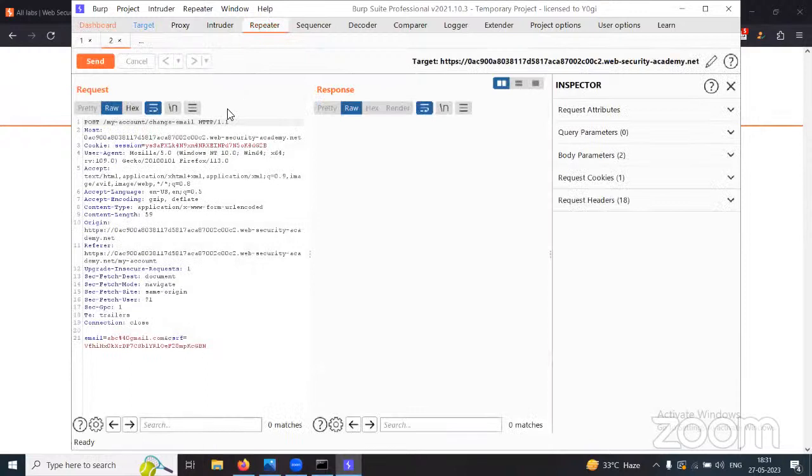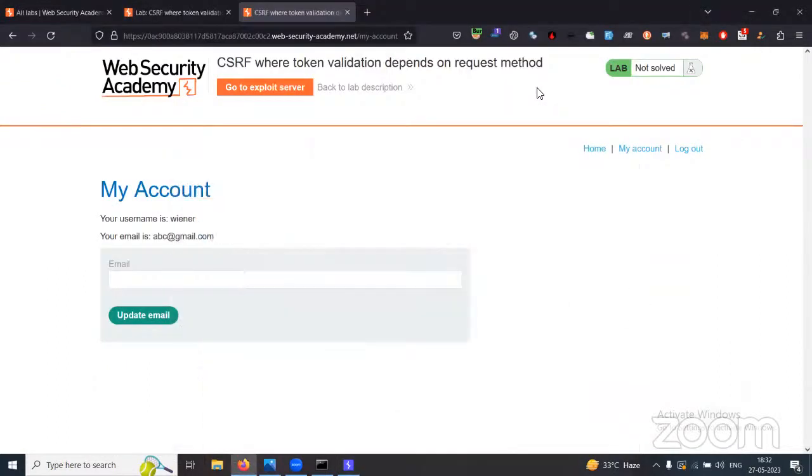We will exploit it later on. Now we have sent this request to Repeater, right? One thing we need to check is whether the server is verifying if this CSRF token is present or not. How can we check this? Let me show you. If we send this request, we get 302 Found.